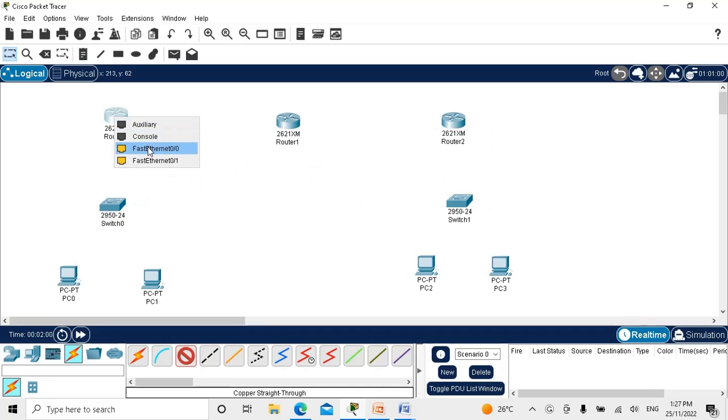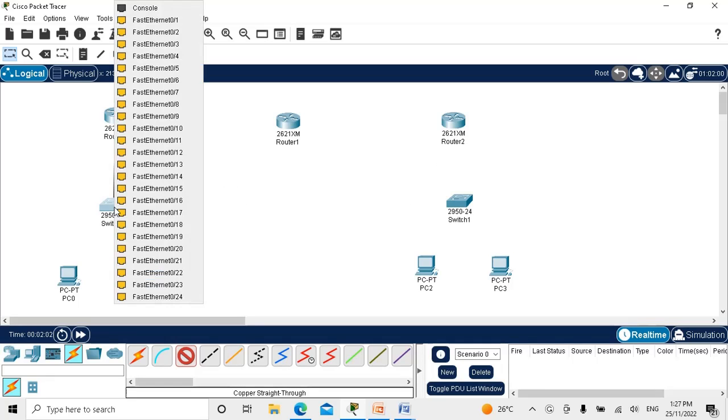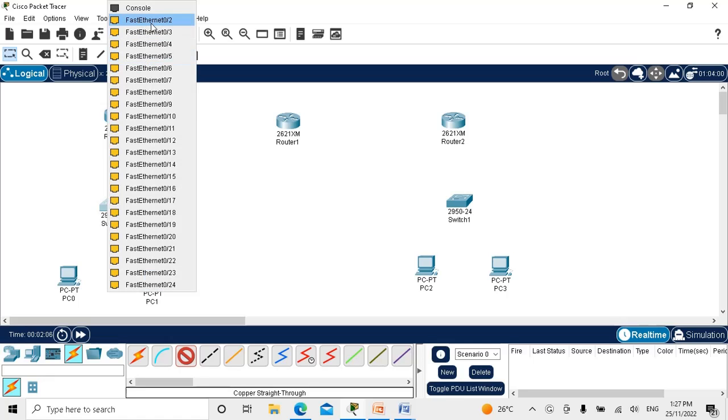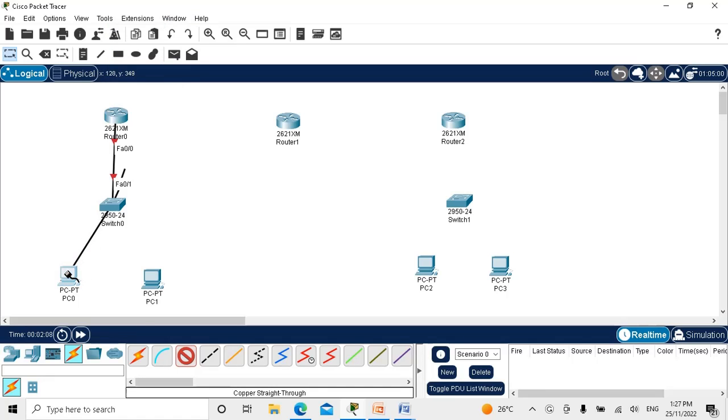Let me connect FastEthernet 0/0 with FastEthernet 0/1, then FastEthernet 0/2 with FastEthernet 0, and then FastEthernet 0/3 with FastEthernet 0. I'm going to fast forward my video again.